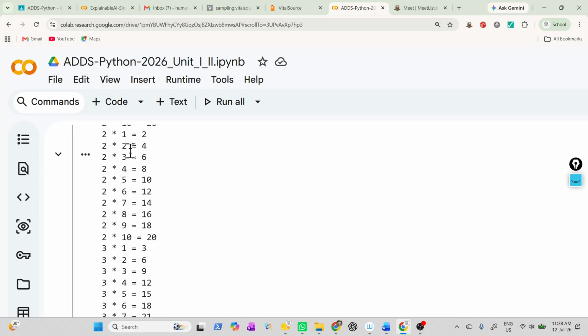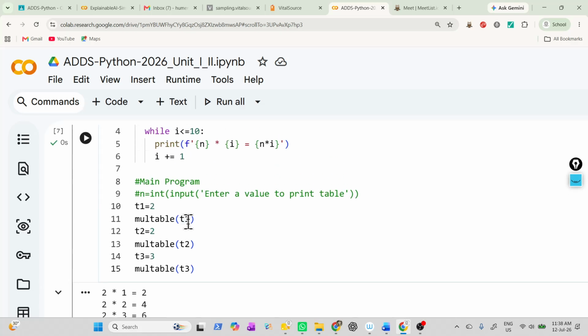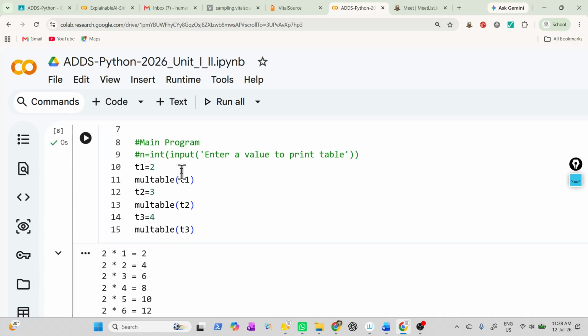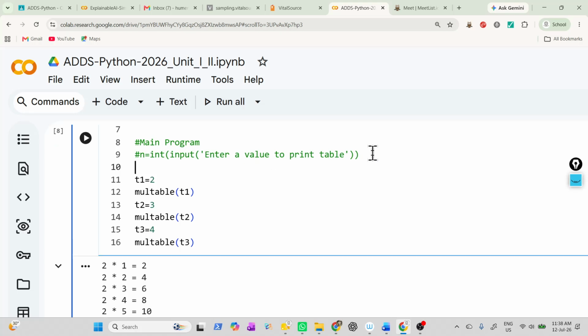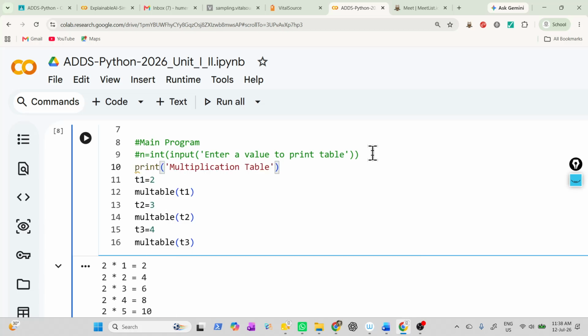First we have the multiplication table of 2. Oh, okay. 2, 3, 4. So now this 3, we can give print statement also. Here I will say print multiplication table of 2.